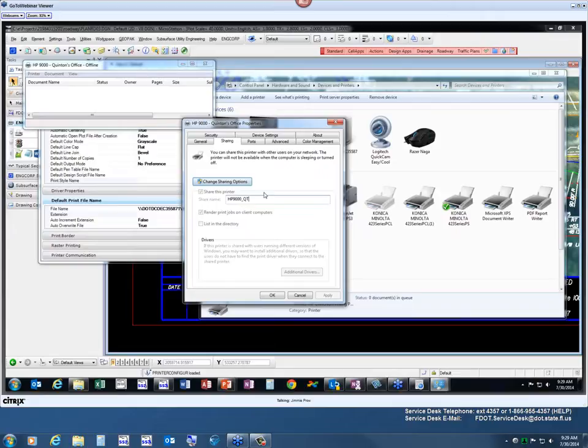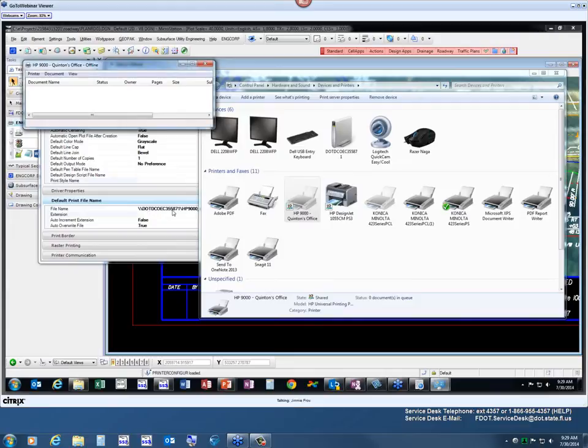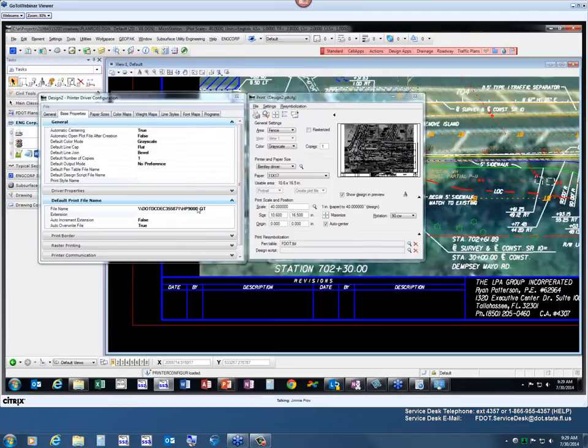So on the Windows driver side, you'll want to share that printer out and give it a nice simple name that makes it easy to identify where that printer's at. Okay, and then like I said here, that's just the server name and then the printer share name there.